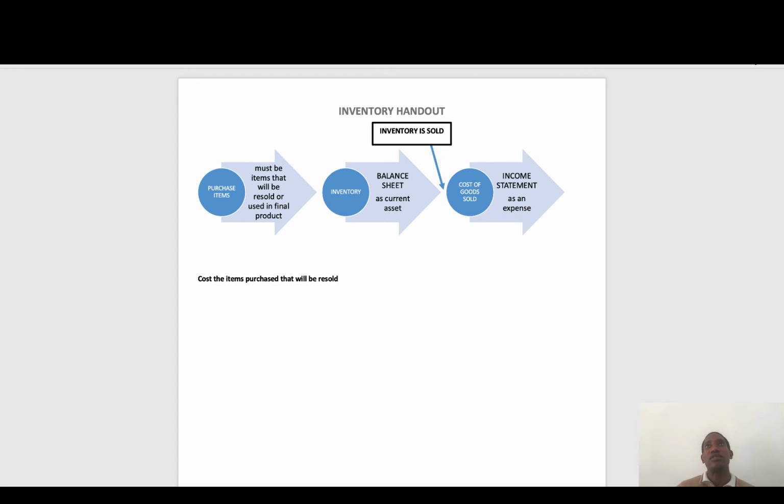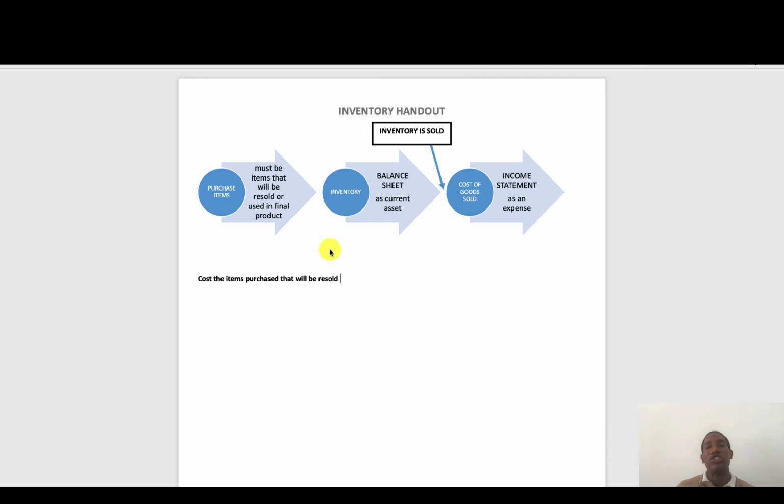When you buy these items, you buy them at a price and then you're going to sell them later. When you purchase those items, they go into inventory on the balance sheet as a current asset. Then you sell those items, and when you sell them, they move from inventory to an account called cost of goods sold on the income statement, and cost of goods sold is an expense account. So we see this flow. We purchase the items, those items go into inventory on the balance sheet, and then when you sell those items, they go from inventory on the balance sheet to an expense on the income statement. We saw this with our adjusting entries, right?